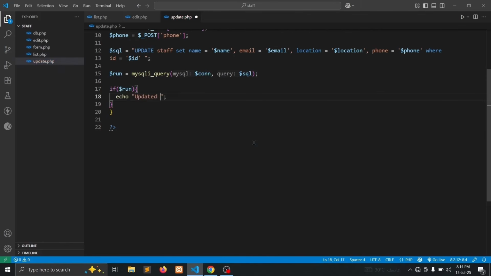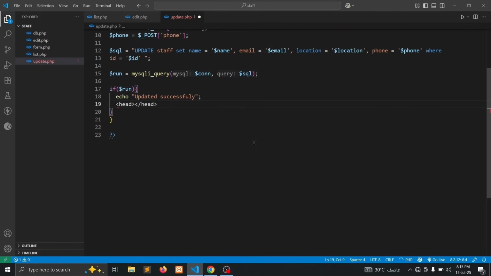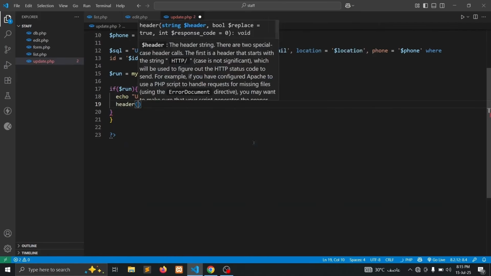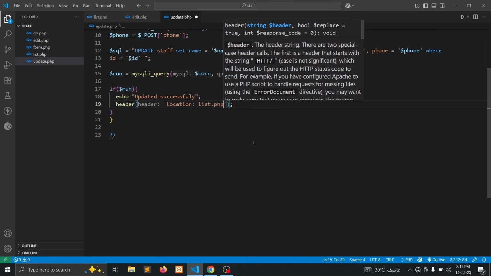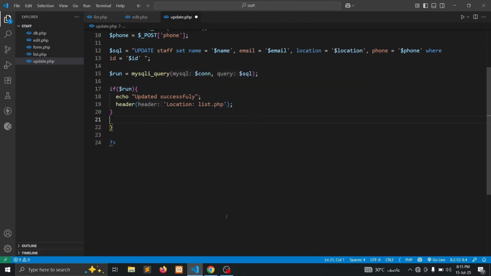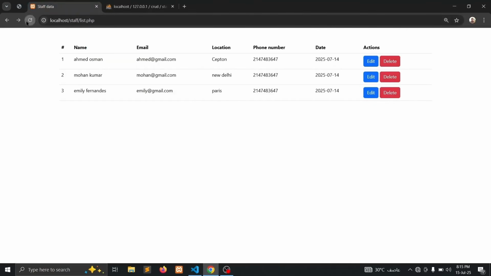Echo updated successful and redirect. Location will be list.php. Else stay on your edit.php.